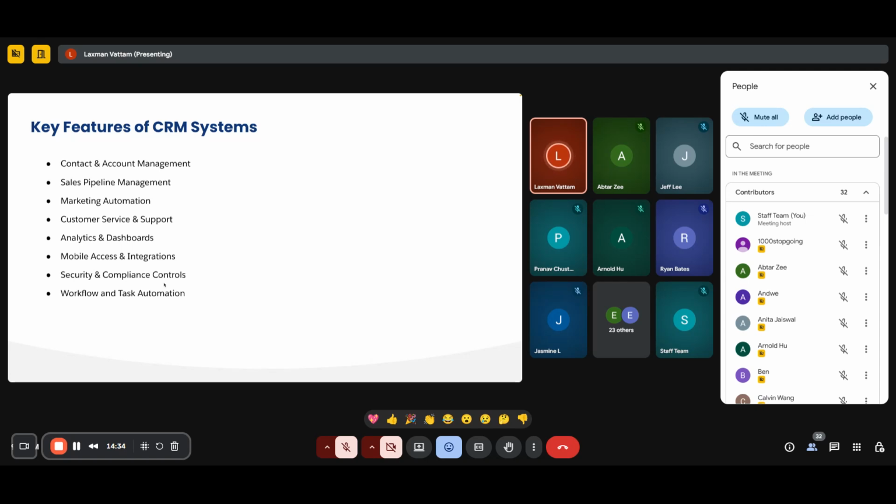Security and compliance: if you're in a big company, you have a lot of rules to follow. For example, security can be about when the data is in transit. The customer is trying to input information into one of the forms on your website, and that data will ultimately be transferred to your database.